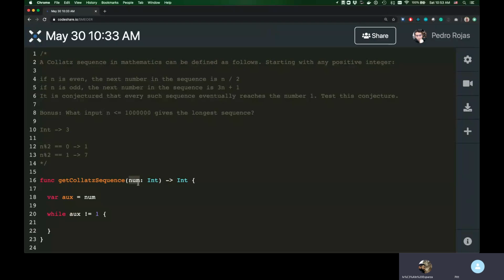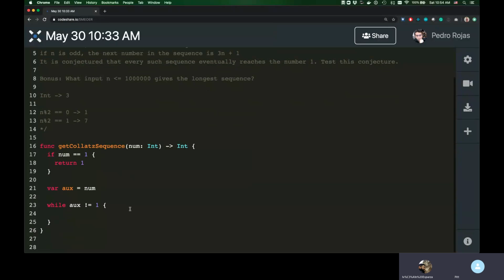By the way, about the input data, is there any restriction? For example, what happens if I just reach the number 1? Should we return in that case? Yeah, the inputs are positive integers, meaning it's greater than 0. It's not going to be 0. So if we have 1, we return immediately. That's valid. Okay, so now this 1, just return that.